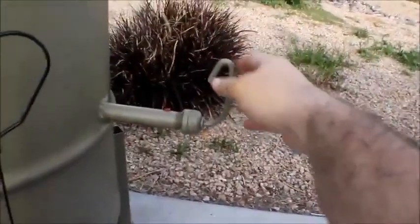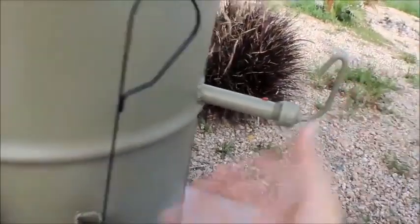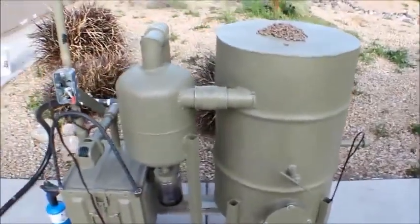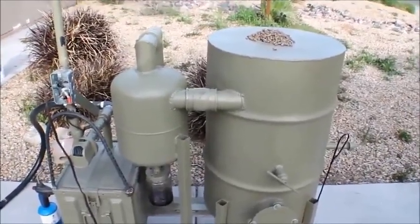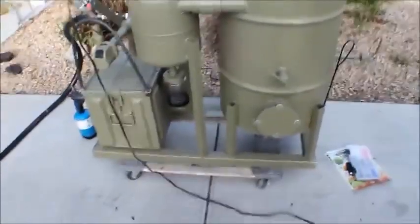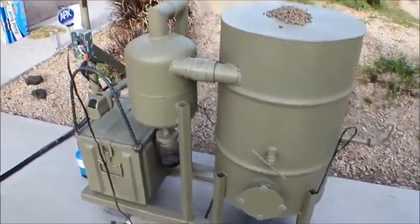This is a shaker assembly — this handle goes in through this tube and interlocks with the basket so you can shake it and loosen up charcoal and get rid of the old stuff before you add new fuel. I got all these plans from the FEMA booklet, which is free on the internet — just Google 'FEMA gasifier' and download it. It's about 85 or 95 pages and well worth reading. I also drew ideas from fellow YouTube gasifier builders.